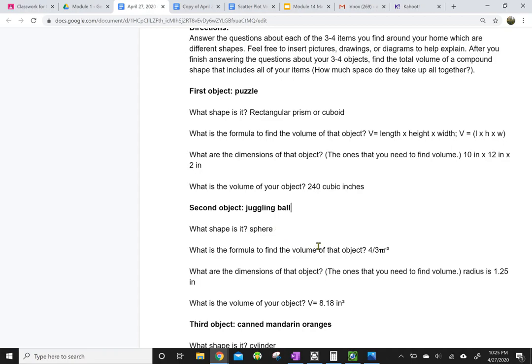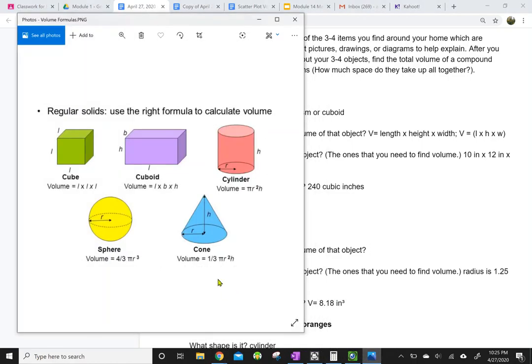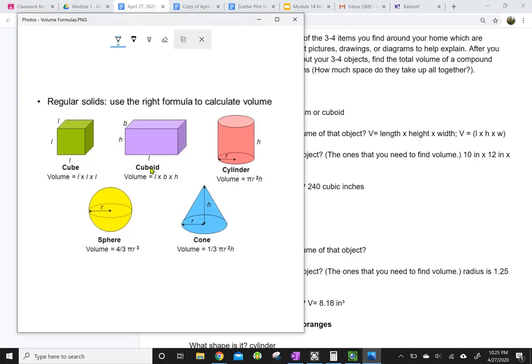That's what shape it is. The formula to find the volume of that object is right here. It's 4/3 pi r to the third. That was in your resources. The volume of a sphere, right here.